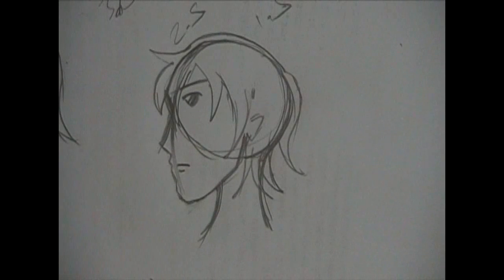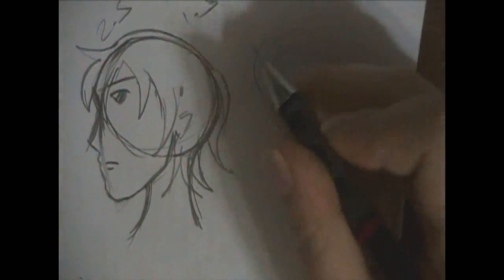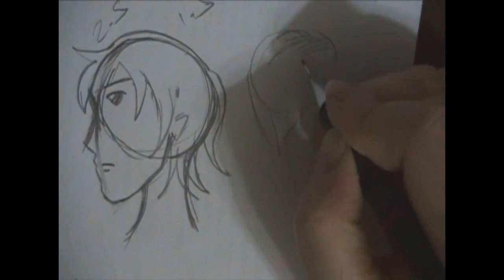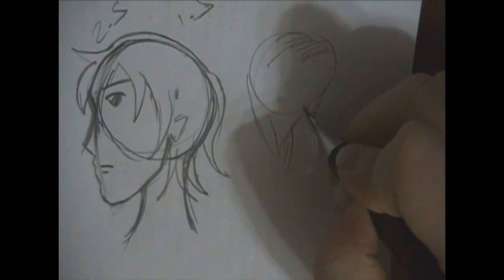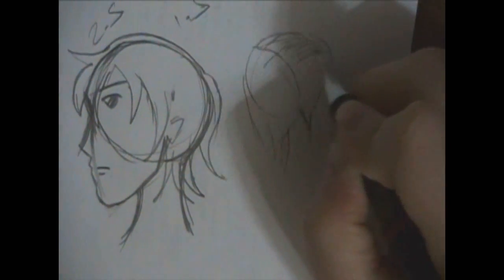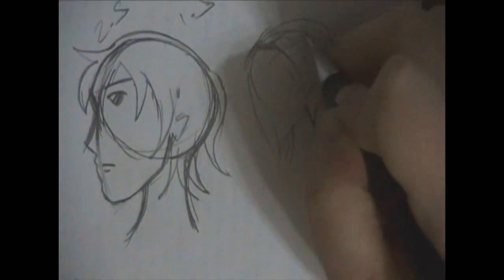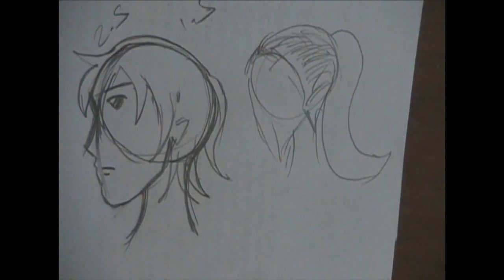Although there are common things, like if you are doing a ponytail, it's usually something like this. This is the tight ponytail, and it's drawn out really quick, so it's not really that pretty. And it's sort of a common hairstyle. You can see this, and this is kind of a simple way to draw it.